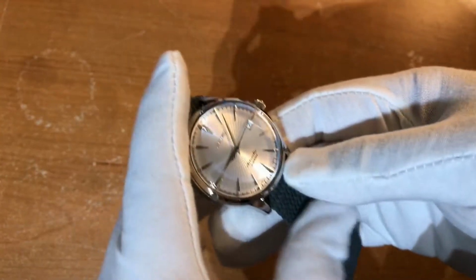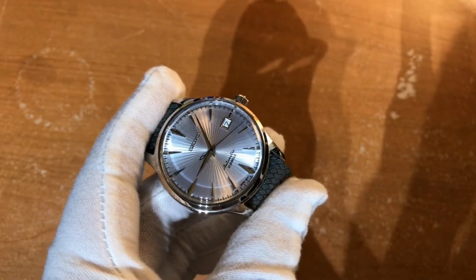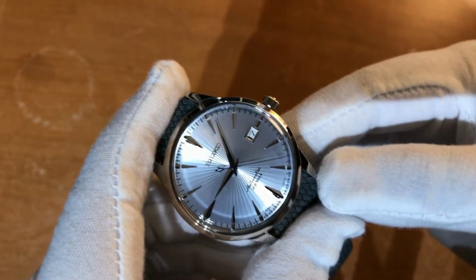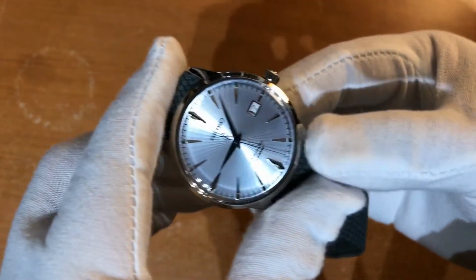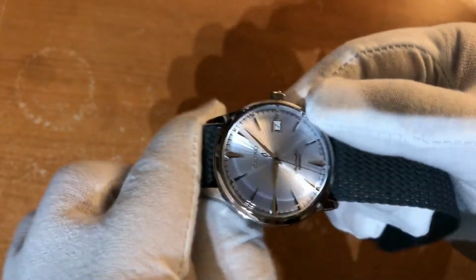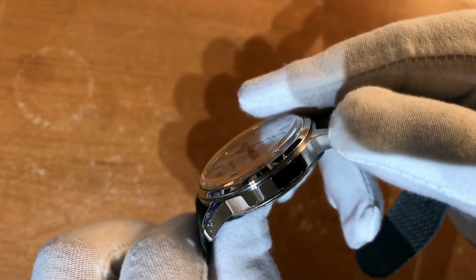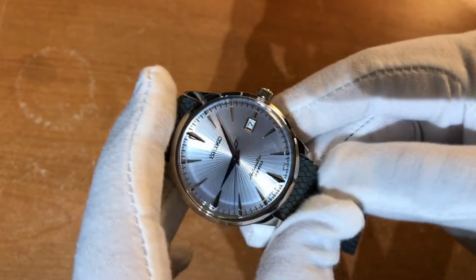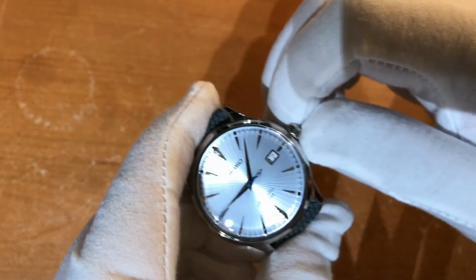But the benefit of Hardlex is that I find it actually is clearer, so you get less reflection. And I don't know if this is an anti-reflective crystal, and I don't know if it needs any AR coating, because as you can see, it is very clear with the dome shape. It works very well. You get a little bit of distortion at the edges, and that kind of fits in with the somewhat retro vibe that this watch has.